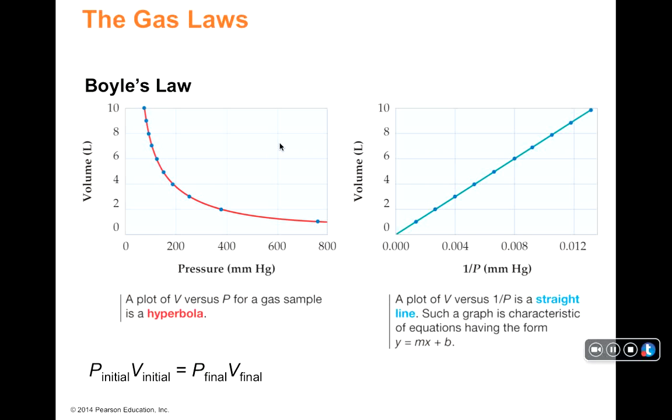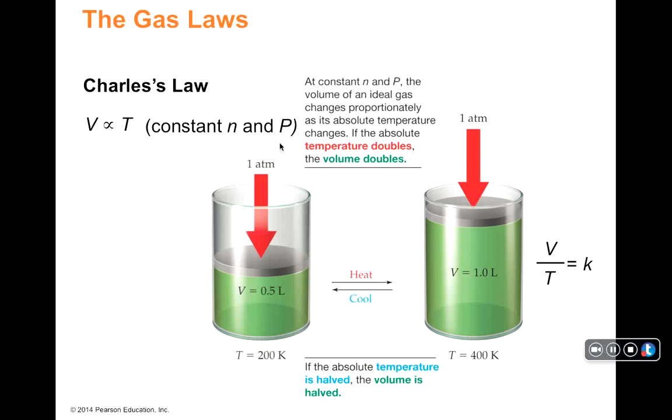So when approaching these problems, the first thing to do is to figure out which type of gas law equation it is. So figure out what are the things that are varying, what are being held constant, and then use the appropriate law and relationship to solve. I find it sometimes helpful for students when you're writing these equations down to put, say, Boyle's law next to it, and the fact that pressure and volume are inversely proportional, if that's helpful for you in terms of visualizing where we get this equation from. But so there's your first equation that you can use relating pressure and volume, and that's Boyle's law.